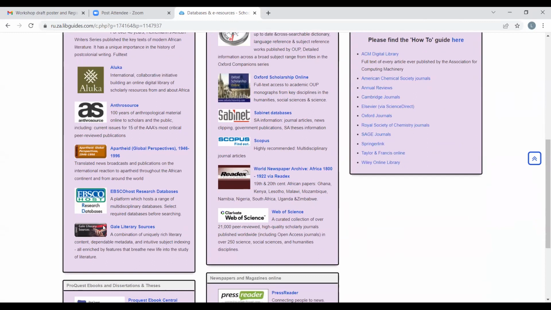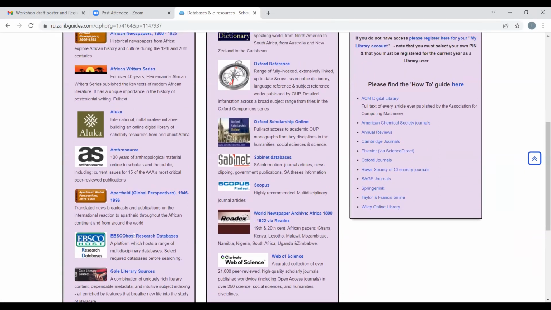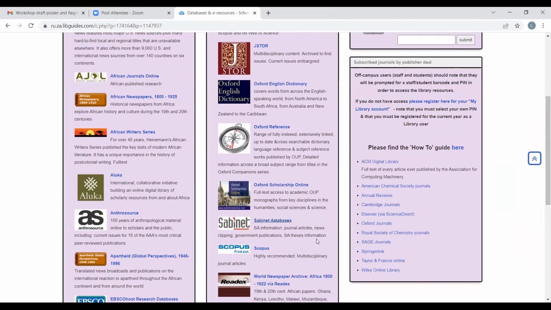Fantastic resource. Gale Literary Sources, another really worthwhile resource. So do come and explore these in your own time. Sabinet, always a good one to remember, particularly if your research topic is South African or African in focus, a really good one to remember.